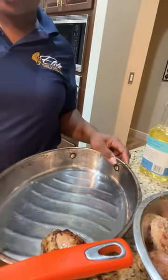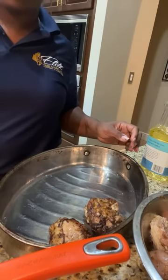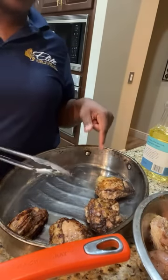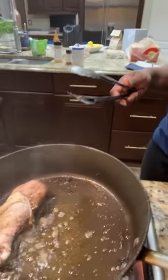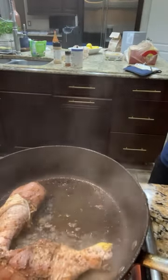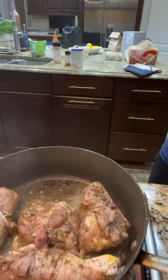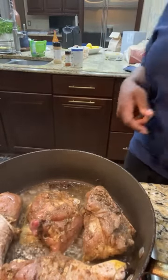All right, so I'm going to put my chicken in my pan here. Okay, the chicken is not thoroughly cooked, you guys. I'm going to go ahead and put it in my pan, though. So what we have done is we've locked in the flavor from the moon spice, from the Walker dirt seasoning, from our ginger, all of that. So that's what we did that for. You don't want to crowd your pan. You do want to give your chicken space to breathe. Very important.